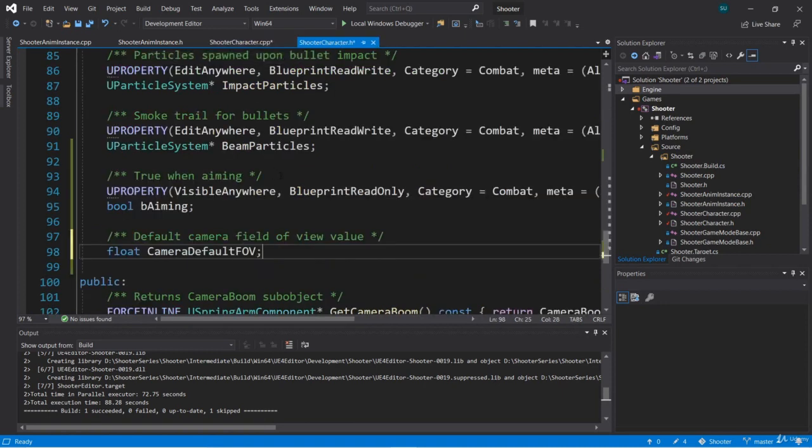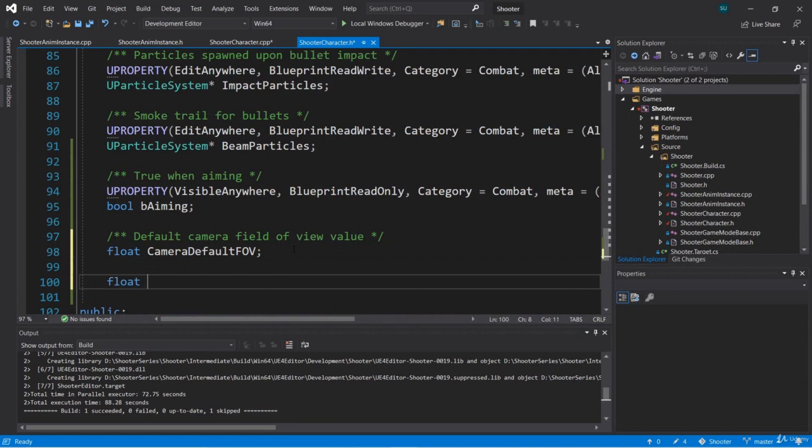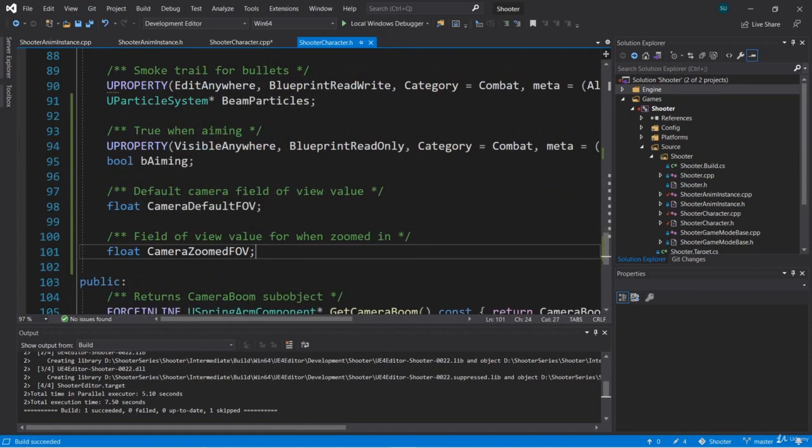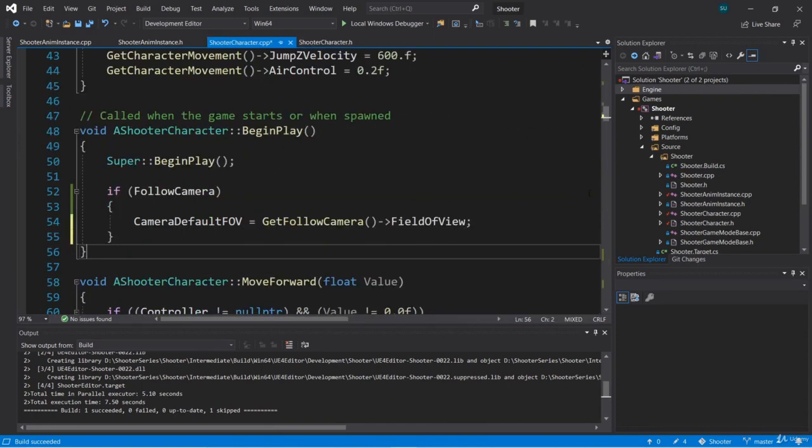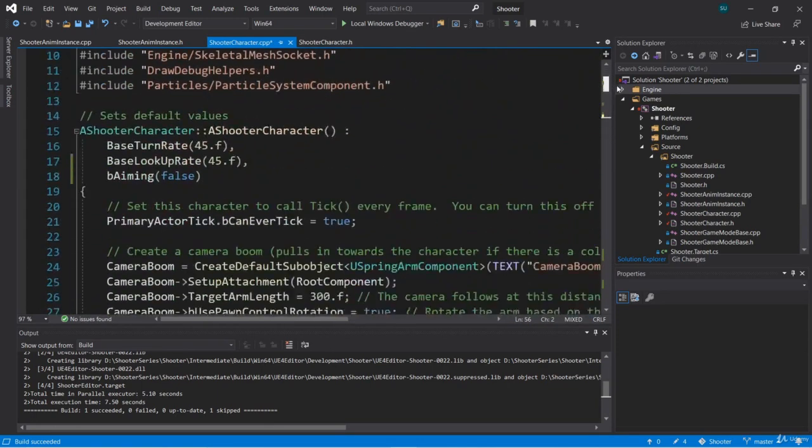So back in shooterCharacter.h, we're going to create another float, and this will be the zoomed FOV. So CameraZoomedFOV. And we'll give this a comment saying field of view value for when zoomed in. Now let's give these default values, and we'll do that in the constructor in the member initialization list.